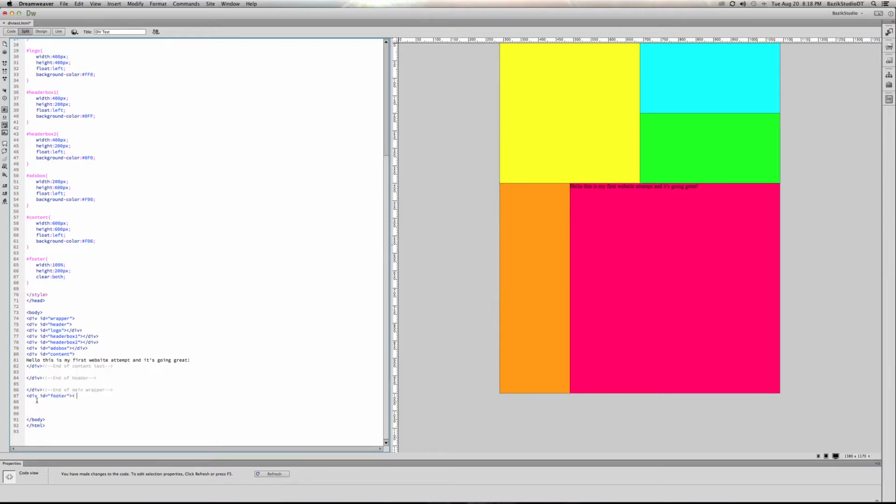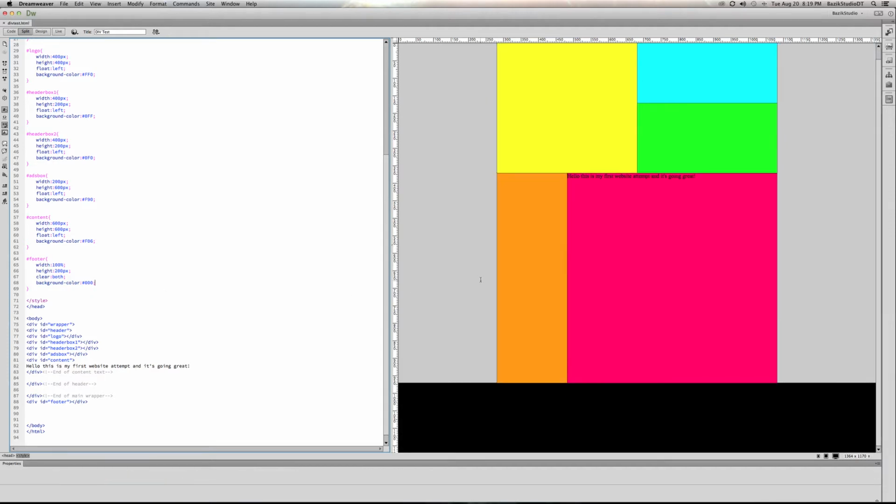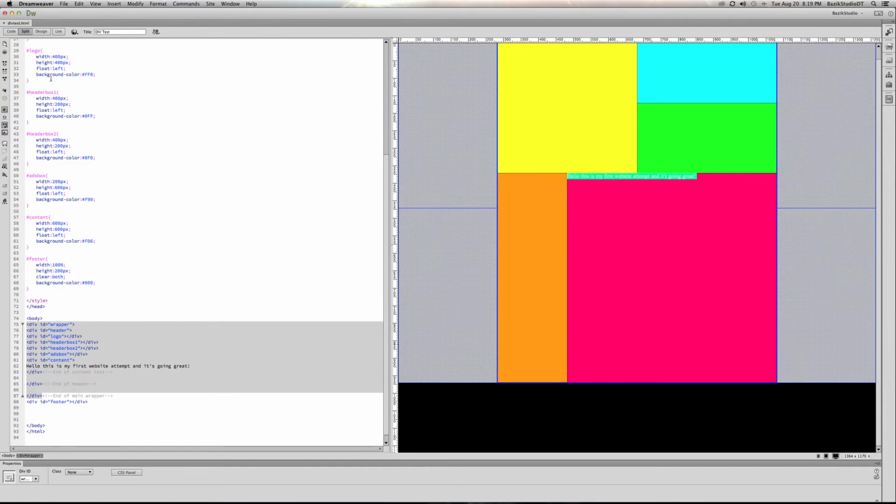Okay, oops, I hope you guys caught it. We forgot something major, and we can give it a background color. So we go back, background color, and let's give it actually black. I actually like black. Okay, so let's give it a black one. We save, we hit F5, and now you see our black box is going all the way across, okay? And it's not restricted anymore by our wrapper.